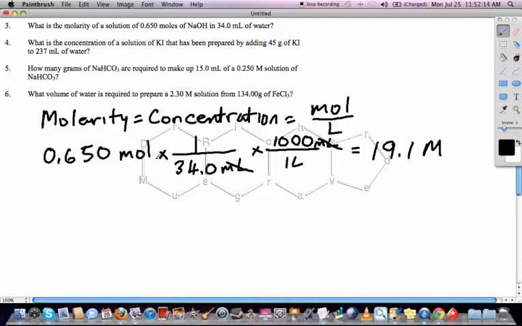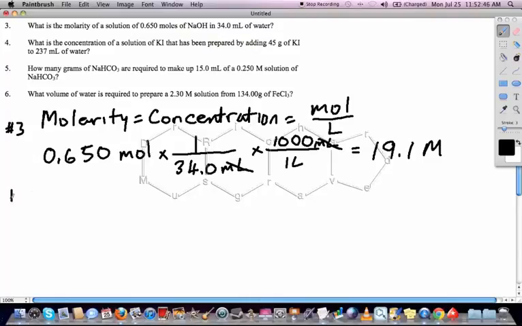Alright, so the important point here was that we had to multiply by 1 over the volume because we needed to divide by it. We knew we needed to divide by the volume because we want moles per litre in our final answer. This conversion here, we know that 1000 mLs equals 1 litre, and any time we've got times in a line like this, whatever's on top and below the line have to equal each other. So times 1000 over 1 litre is the same as saying 1000 millilitres equals 1 litre. Alright, so that's for number 3.